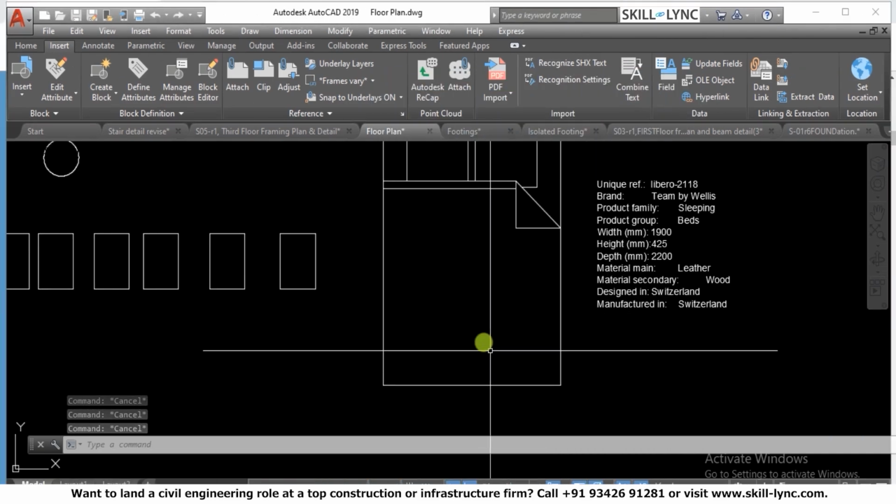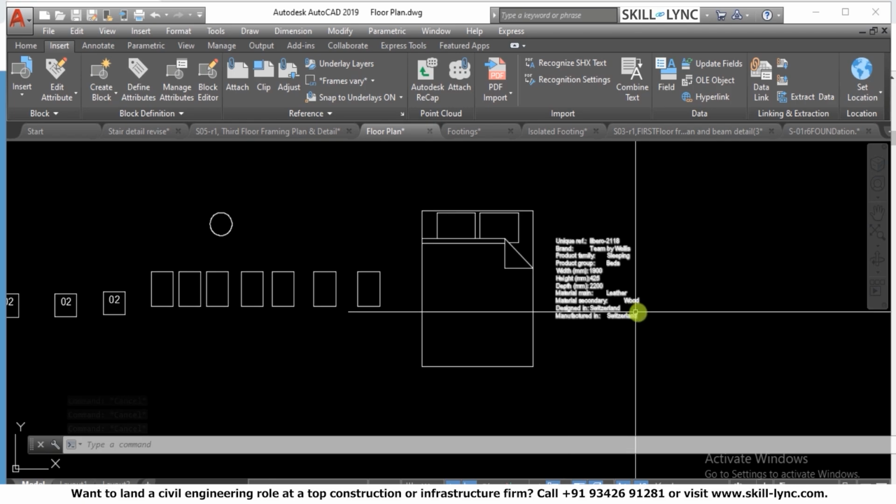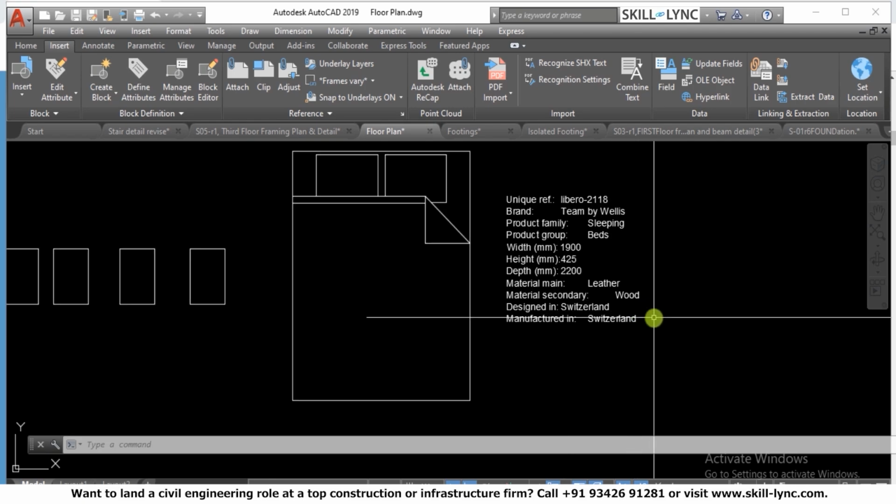Now let us see what attributes can be given to a bed. I have this bed that I want to create as a block. I have some text data over here. Attributes are not only for display with the blocks, but also for creating a bill of quantity. We will see how attributes can also help us in counting the number of elements in the project.